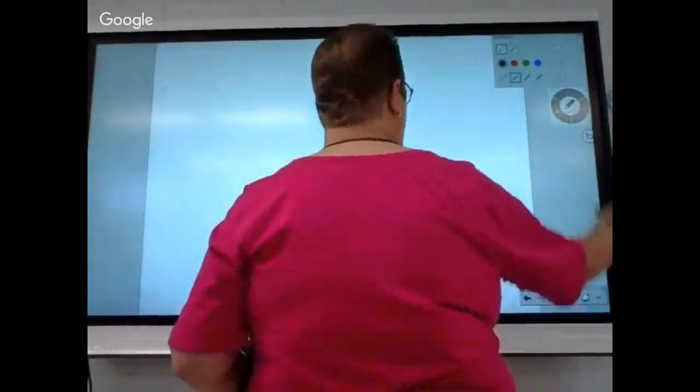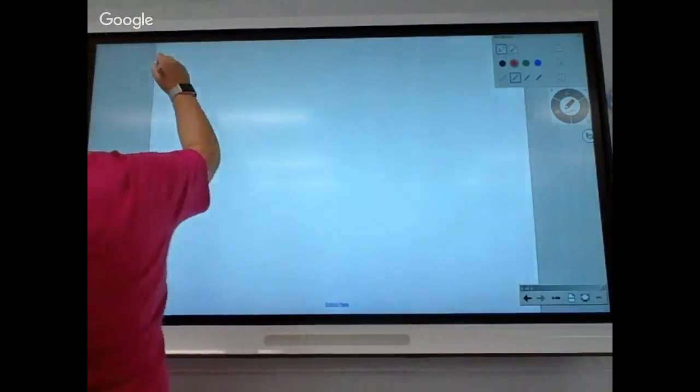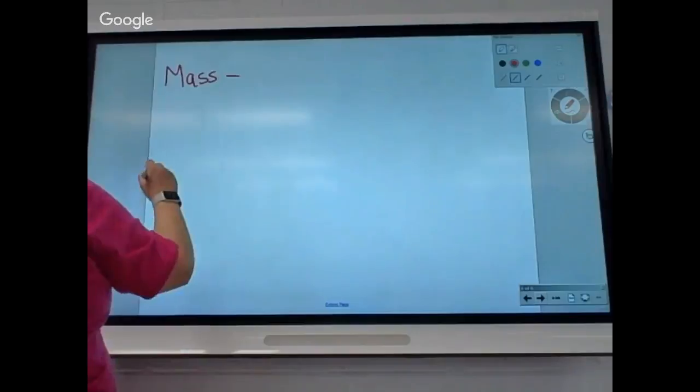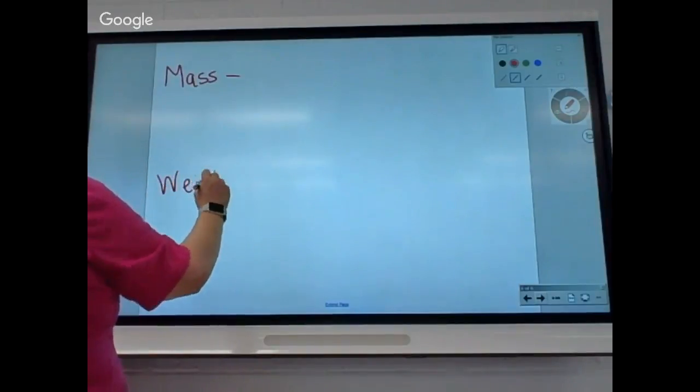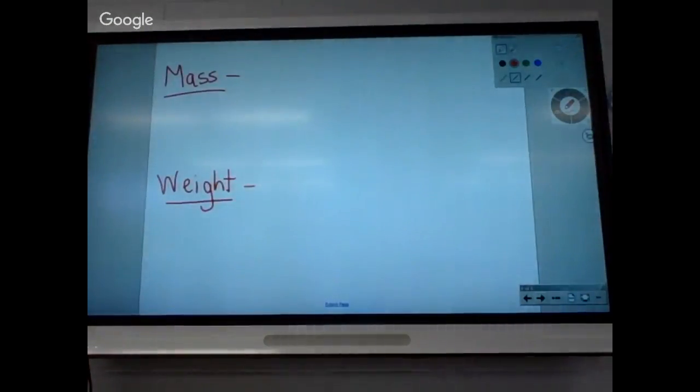All right. I want to do, let's see, we got 4 minutes. What are the odds that y'all can tell me the difference between these two words and we can pass out homework? I don't think they are either, but let's see what we can do. All right. Mass, weight. Y'all should have talked about these and know these too. That might be a little premature. I'm thinking 4th and 5th. Maybe early middle school at the latest. Not bad. Okay, which one has the effect of gravity? Weight. All right.